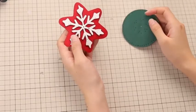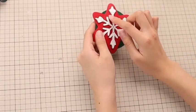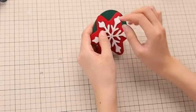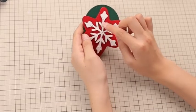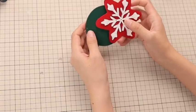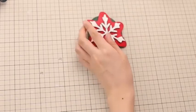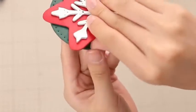Next step, we're going to sew these 3 layers of the leather patches together by connecting the inner holes here. It's the same sewing way as the outside that we just sewed. Here is the finished effect of the 3 layers sewed together.